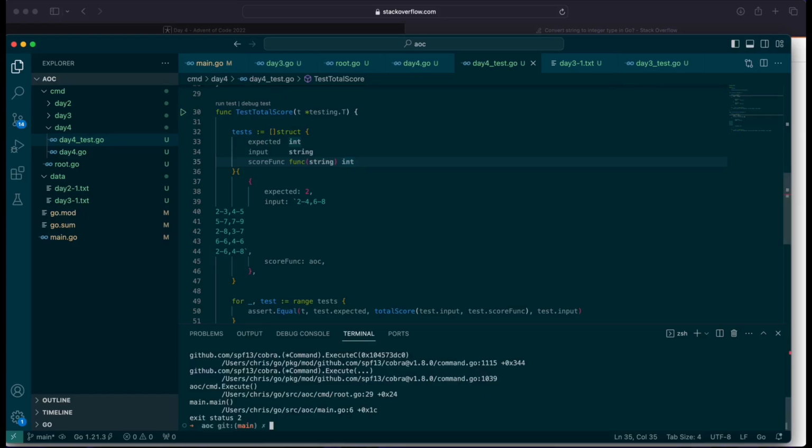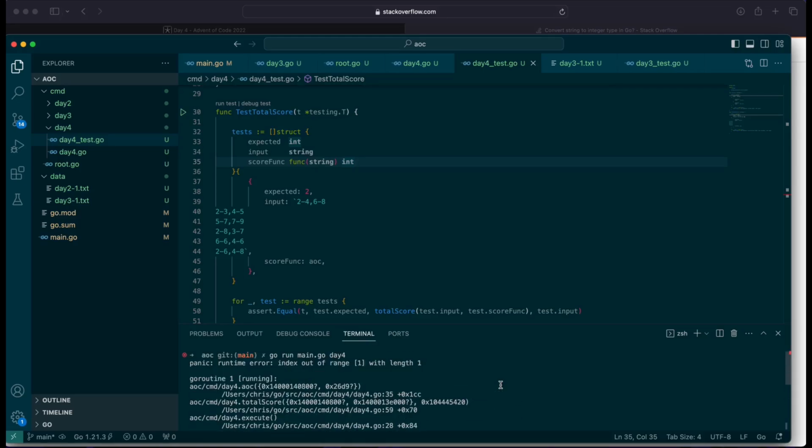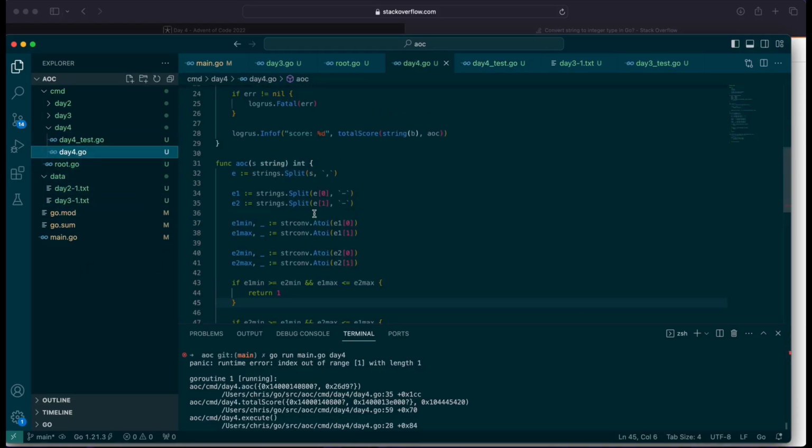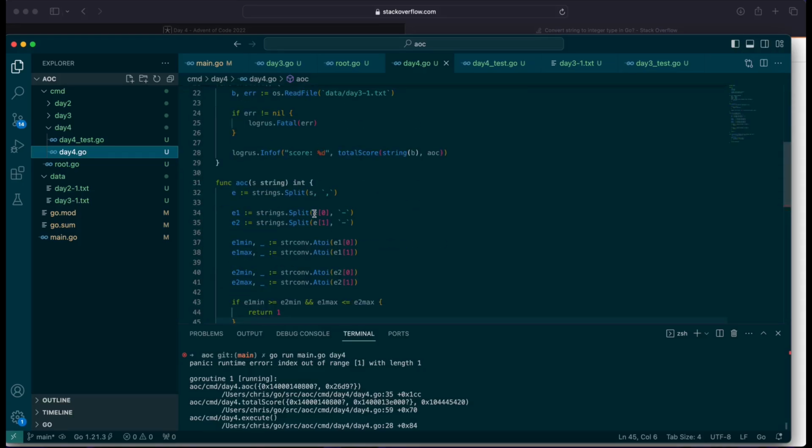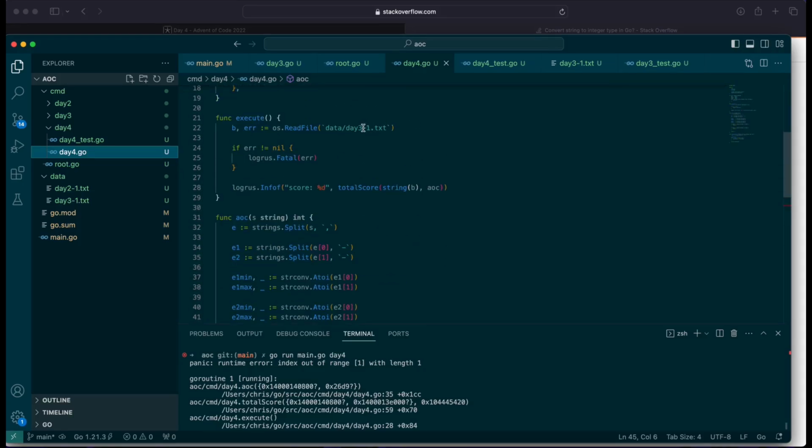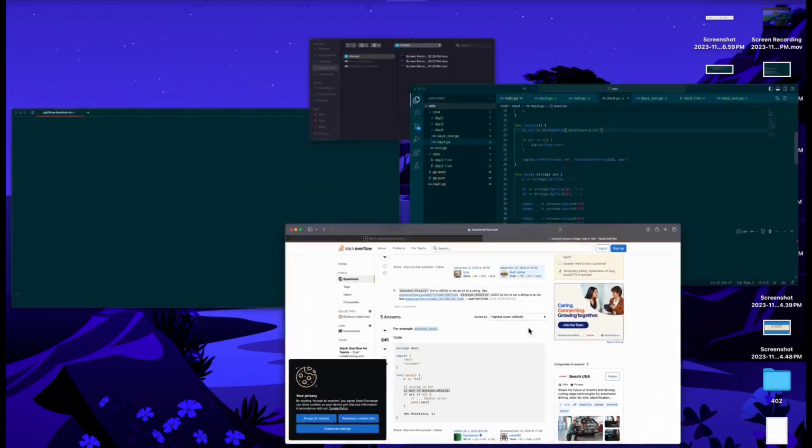day 4. Because I failed to do 2 things. First thing is our input data needs to change to day 4. And it makes sense because of the inputs.